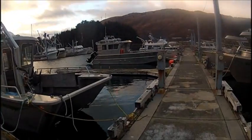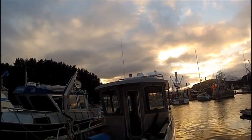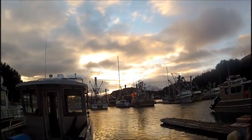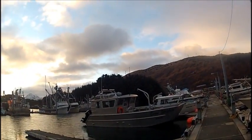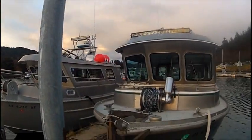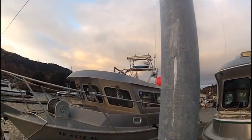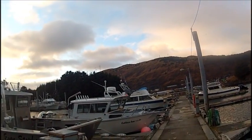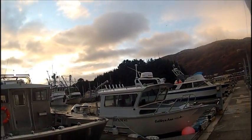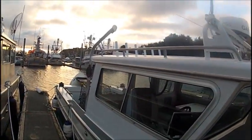Real nice there. And there. Pretty much twins, I think. Now that one's got a different mostly glass door. This one's got a mostly aluminum door. Ooh, look at that. Nice anchor setup there. Well, there's a set of twins too, pretty much. Kathy Ann. What you got there? Nice, huh?